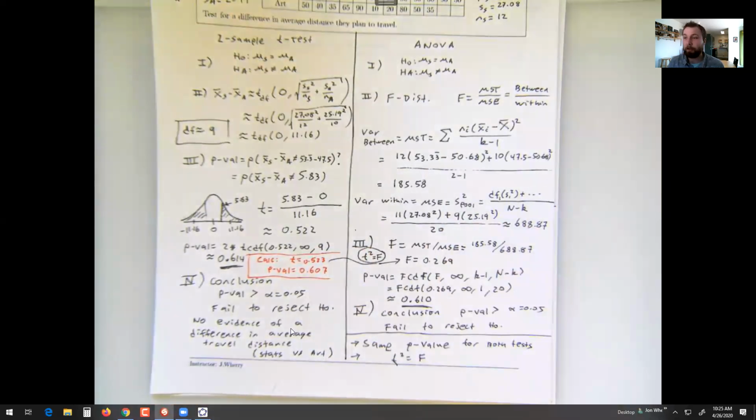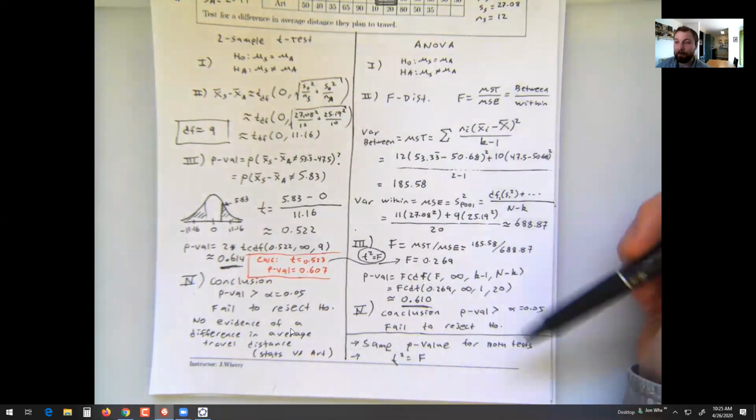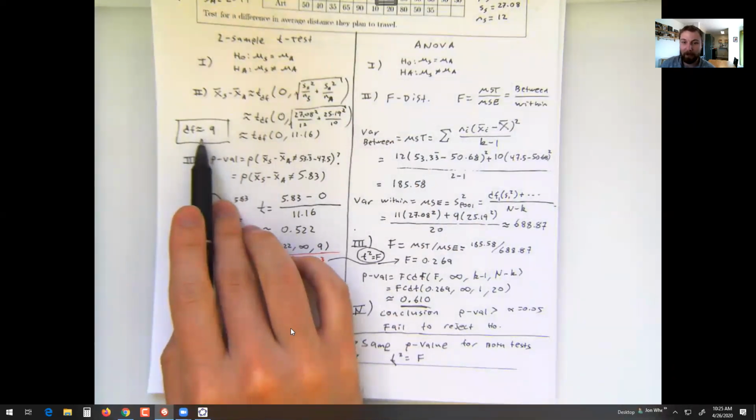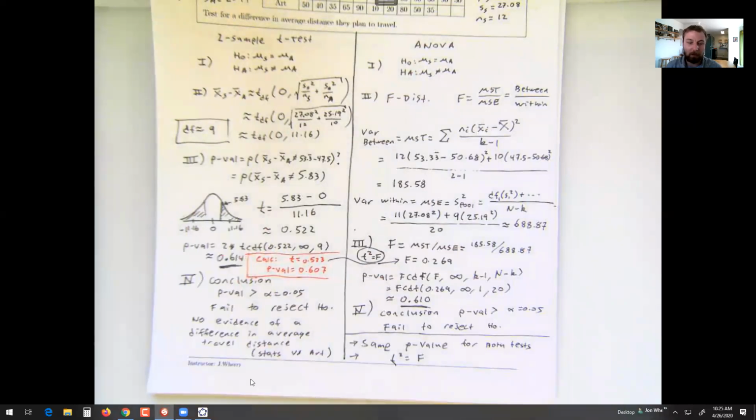So when it comes down to it, when you're trying to figure out the best way to study quantitative data, you have options. Are you more comfortable doing the ANOVA process? Or are you more comfortable doing the TwoSample Ttest? With ANOVA, I didn't have to use any crazy estimates here. I didn't have to assume I knew what the degrees of freedom was, where here I sort of had this lie of the degrees of freedom of 9. But it looked like the TwoSample Ttest was a little bit cleaner for me. So I don't think there's a best way, but there might be a best way for you personally as to which one you find to be easier. I'm giving you options.